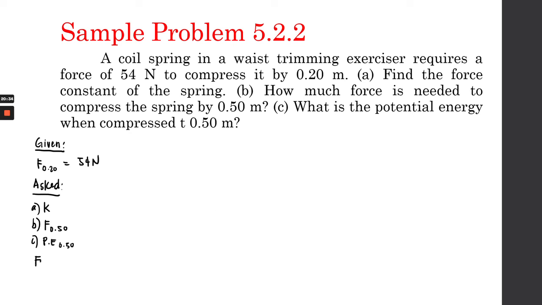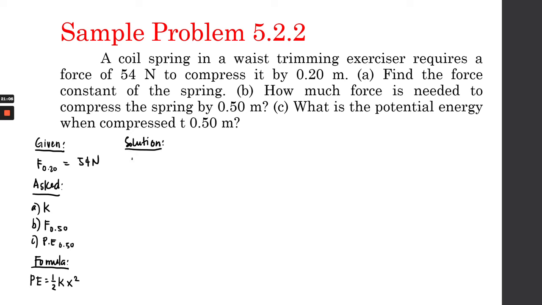The formula that we need in order for us to solve this is the one that I showed you. Potential energy of an elastic object is 1/2 multiplied by the force constant times x squared. So x is, however, the length of the object. So how short you compressed it or how long you stretched it. Okay, so let's do the solution.